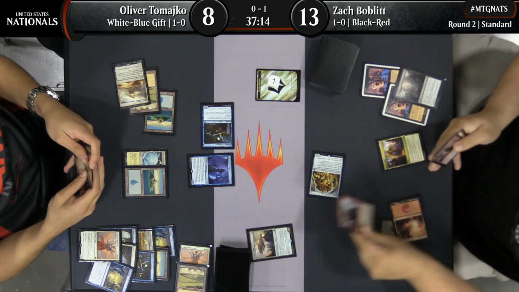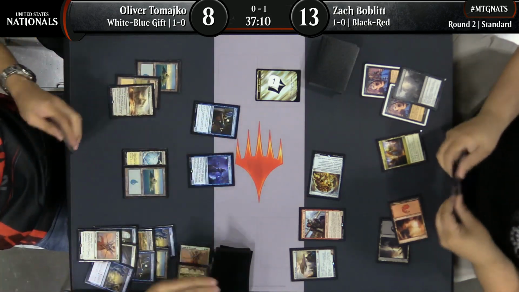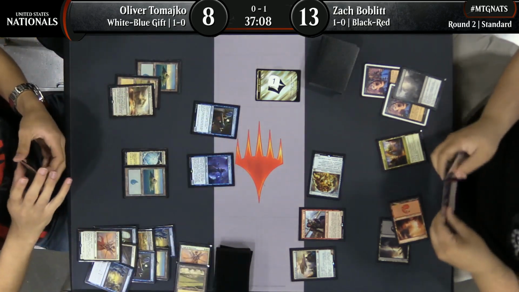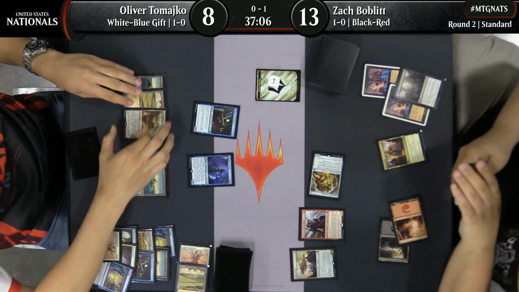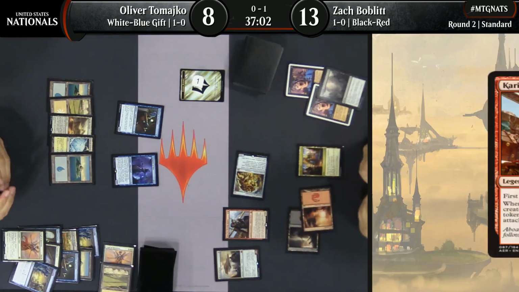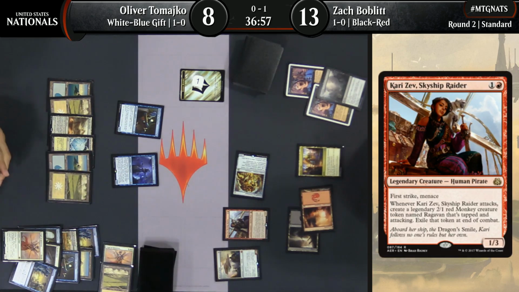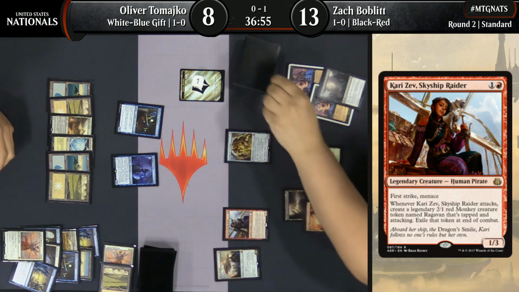This is another example of how you can punish an opponent that overreacts to your combo. I mean, let's not forget the White-Blue Godpharaoh's Gift deck does have 16, 18 creatures in it. You can just start attacking if your opponent draws too many of those Duresses and is unwilling to cast their Abrades. Kari Zev, Skyship Raider into play for Zach here.